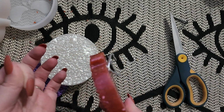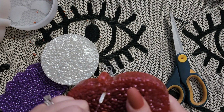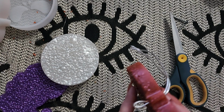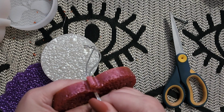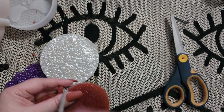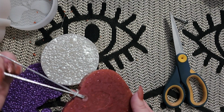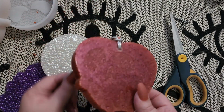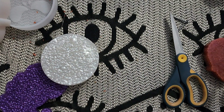So then I'm just going to pull it and then take out the fishing line. And then we have our loop right here, so we can just pull it through and then loop the elastic through that loop there. And then voila, we have our first Freshie on our elastic. And now this one is ready to be decorated. But first I'm gonna go ahead and add the elastic to the rest of these.